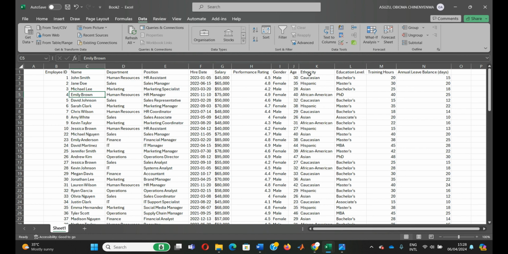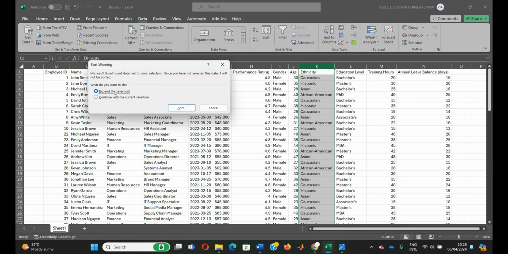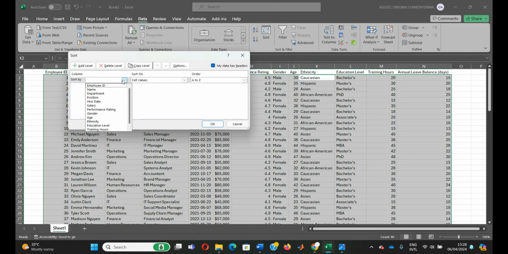If we decide we want to sort, for example, according to ethnicity, you come to, still under the data tab, you click on sort. Yes, we want it to expand the selection so it covers from employee ID up to annual leave days. And then how do we want to sort? We want to sort by ethnicity. And we want to order in alphabetical order.